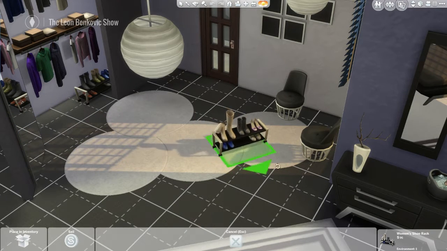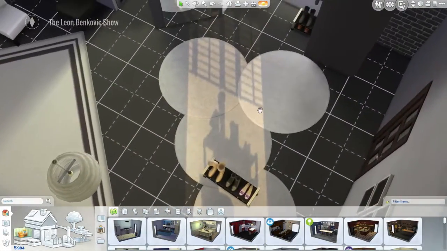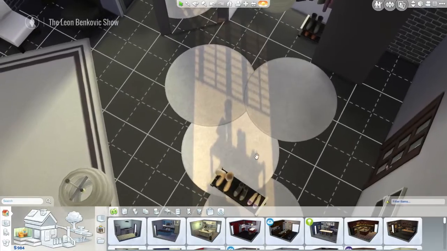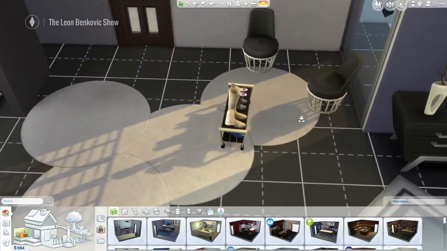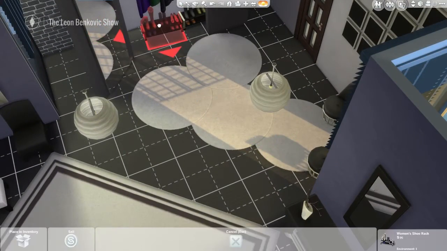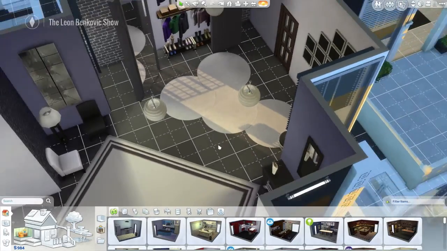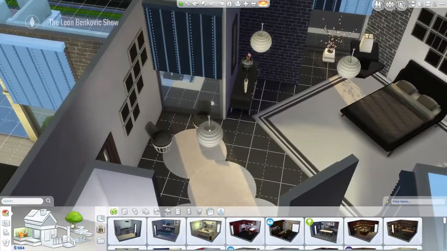If I put this here, as you can see, the shadow looks like an actual real life shadow, so it's nothing too weird about that, which is really nice. And it works with all windows and pretty much everything.